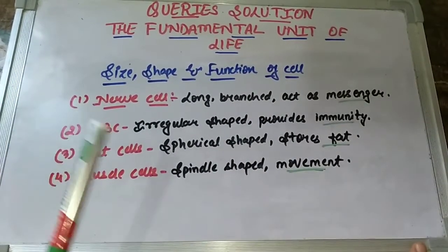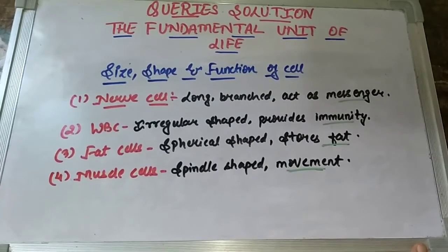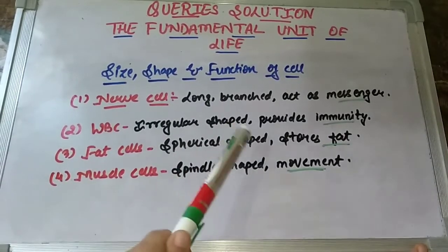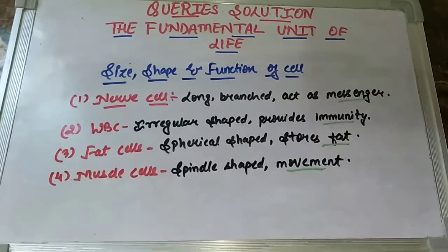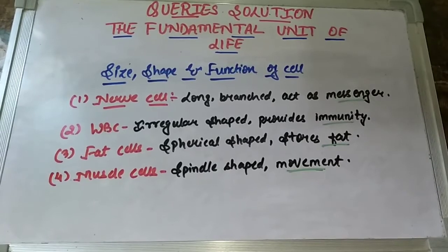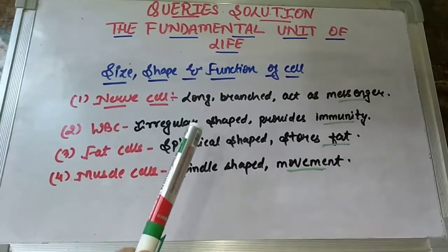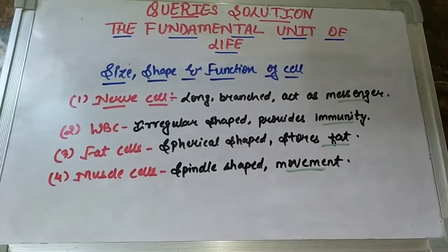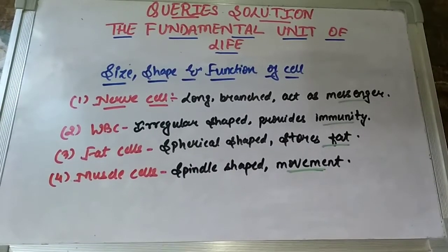Now let us take the second example, white blood cells. We all know the shape of a white blood cell that we generally draw. It's a very irregular shape of a cell. Why is this shape important in providing immunity, children? Now what do these white cells do? They are flowing in our body, and whenever they find any pathogen or germ, they just engulf those pathogens and germs. And this irregular shape helps the WBC in achieving the function that it is doing. So again, the structure is playing a part in the function that the cell is performing.